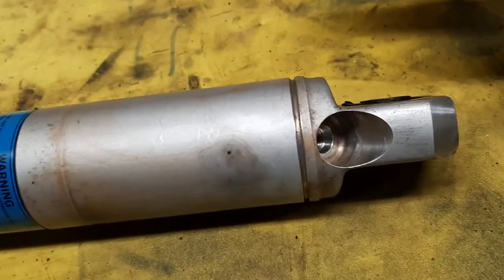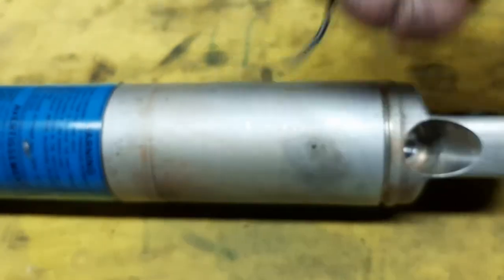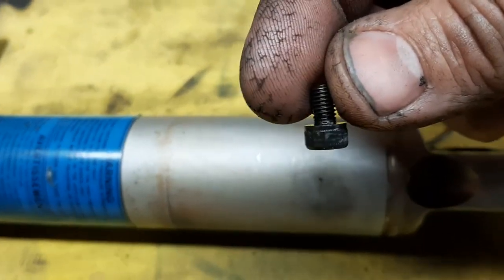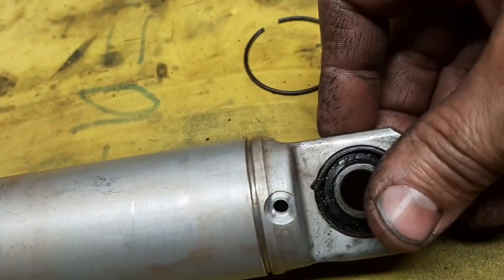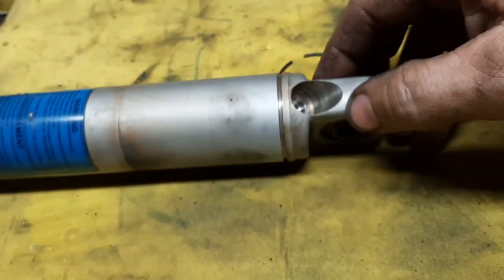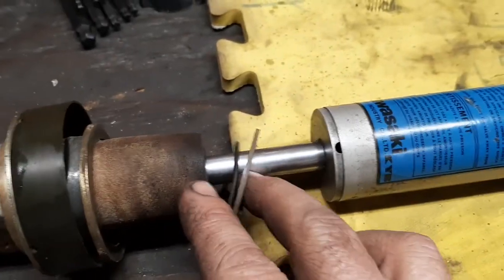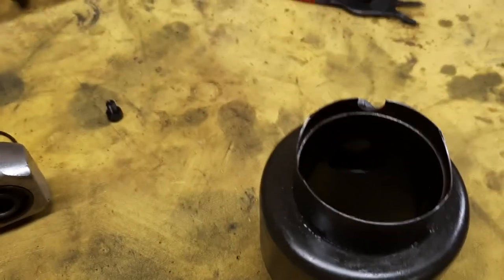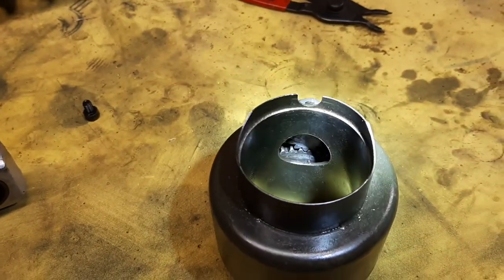If you take the snap ring off, and sorry about my dirty hands, but that's how they always are, and this little bolt out of that hole, then this whole assembly will slide off the top. And there are some seals and stuff in the bottom that you just stack back up, try to keep it clean. Now inside here, see down in there?